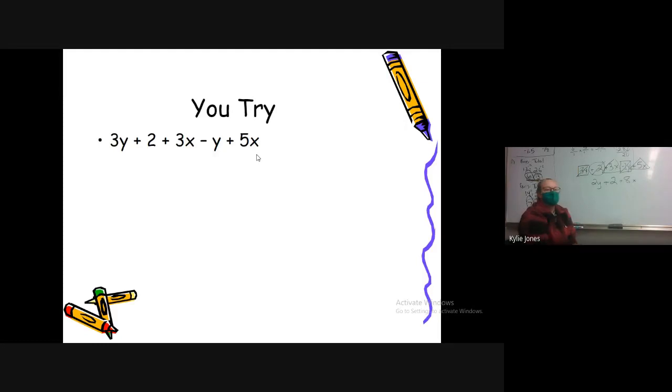We don't know yet. So you can just add, using the line to pretend it's not there? Yeah. And then you just make sure you attach it at the end. So now, if they were to give us like y equals 4 and x equals 2, we could figure out what this is. We don't have to just yet. We will later, but we could if we wanted to. Right now, we're just practicing how to combine these things together. But later in your math career, probably 7th and 8th grade, they're going to tell you what x and y equal and make you solve these things out. Maybe even later in this year.